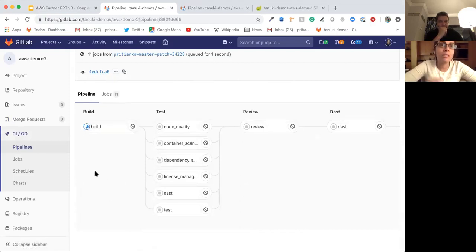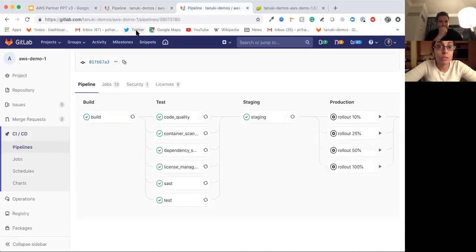So I have an identical project where I've made the same changes that is available for me, AWS One, and here you can see the pipeline has already passed. This is because pipelines take some time. I'm going to just go through this over here.